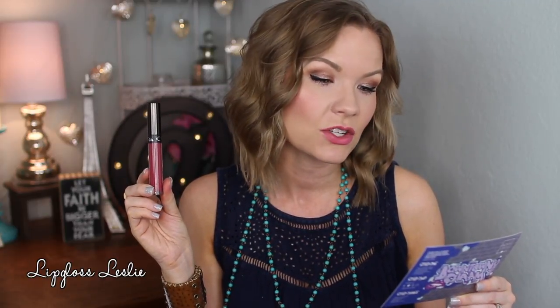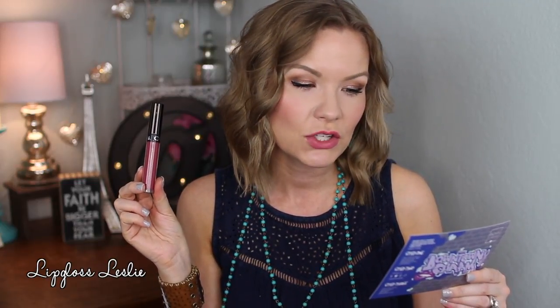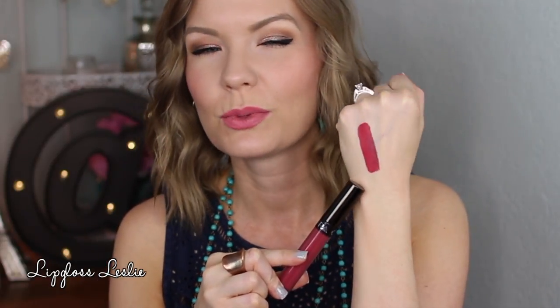The last item in my BoxyCharm is a long lasting liquid lipstick by Ophir Cosmetics — some of my very favorites. Retail price $19.90. Ophir long lasting liquid lipstick is a one-step full lip color that does not feather. This vibrant color gives you a vivacious new look — creamy and soft in texture, moisturizing the lips and creating a long-lasting effect. No need to use lip liner. This is the color Santa Ana. It's like a beautiful red-raspberry-rose sort of color, kind of a combo of all of those.